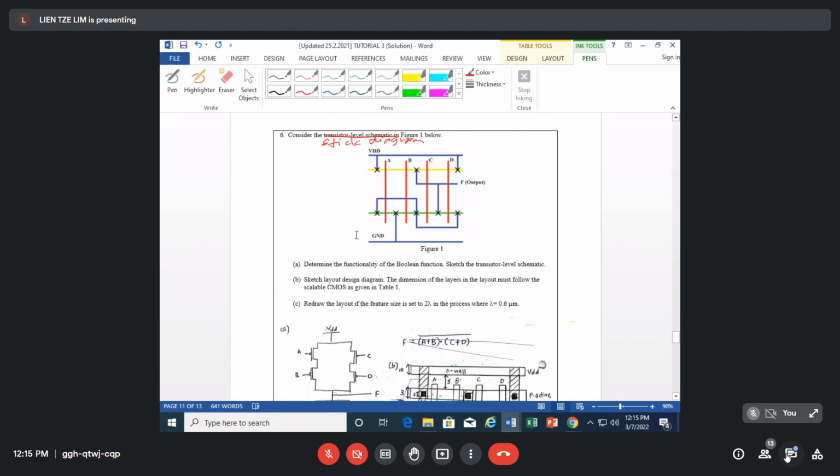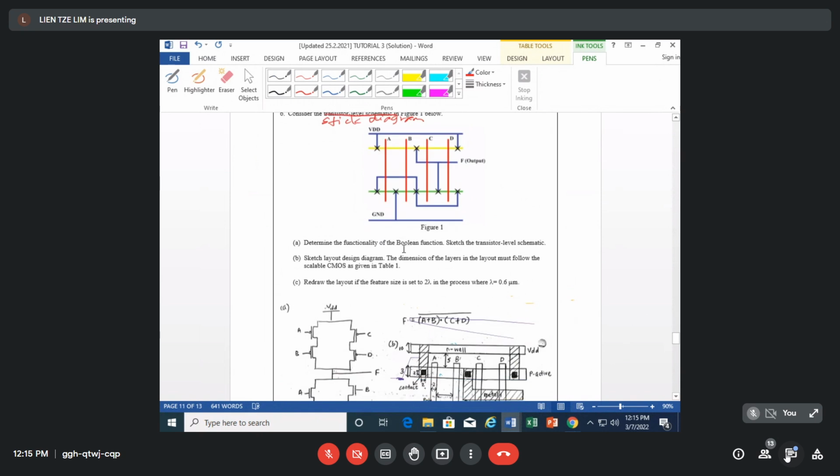In part A, the functionality of the Boolean function has to be determined, and then we sketch the transistor level schematic. How to determine it? If you find it difficult to derive the Boolean function from the stick diagram, you can draw the transistor level schematic first.